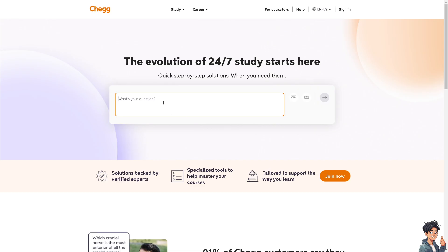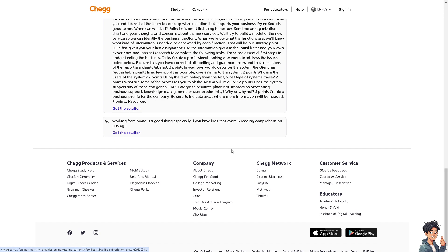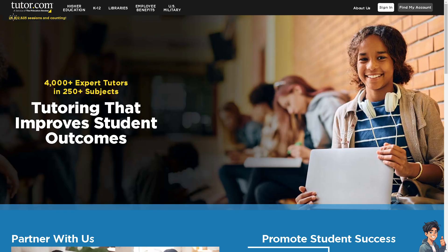On the Chegg platform, you can start your journey by typing in a question to search. You'll see an AI-based answer, but in the sidebar you can send it to experts — and that expert is going to be you. You are the professional on the back end of Chegg's tutor support. To get started, simply create your account and build a profile using your Apple, Facebook, or Google account, and you can begin your career at Chegg Tutors.